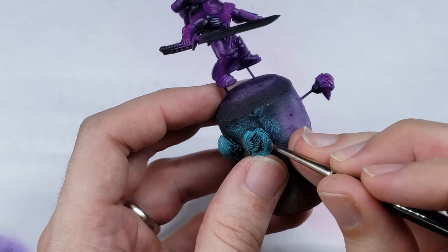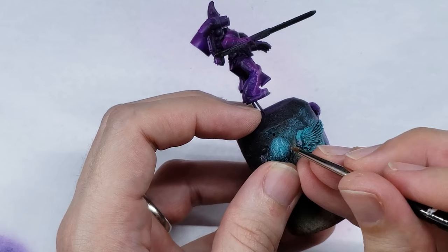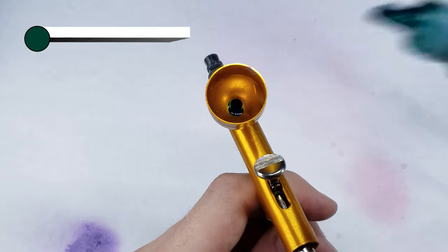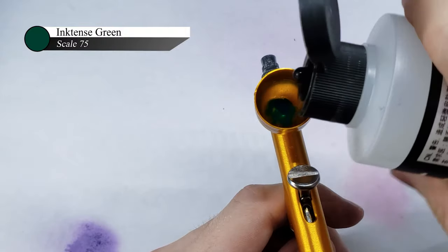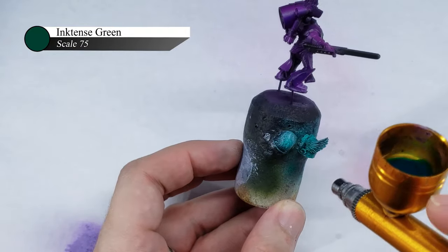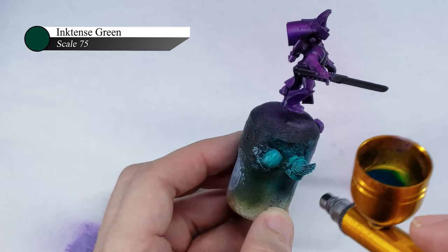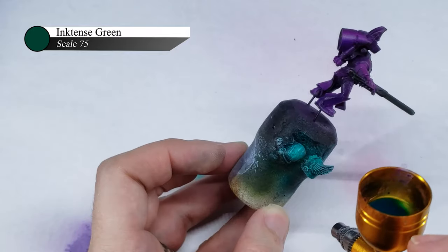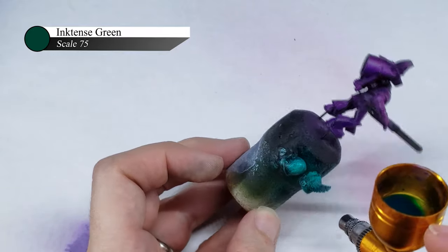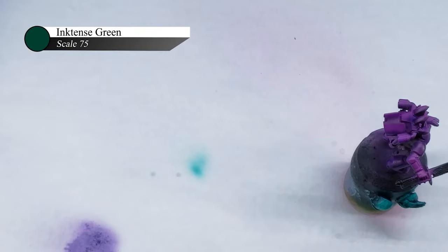At this point you can kind of start to see how the marble is going to look, but it's fairly flat and doesn't have the richness I associate with natural marble. So to fix this, I start by applying a number of layers of thinned-down green ink over the entire shoulder pads. I apply this mixture through an airbrush, but there's no reason you can't do it without one. If you do use a brush, just make sure you apply this thinned-down ink mixture in very thin layers and don't allow it to pool, and let it fully dry between applications.